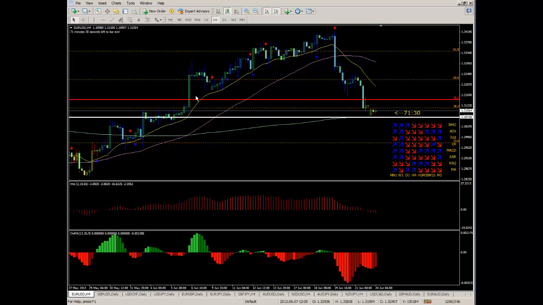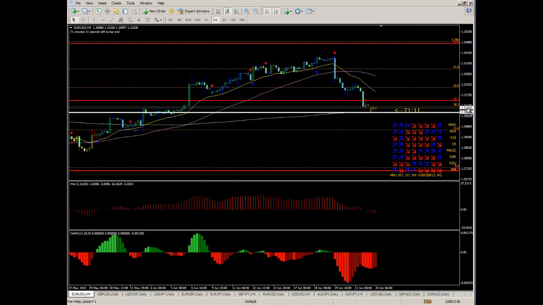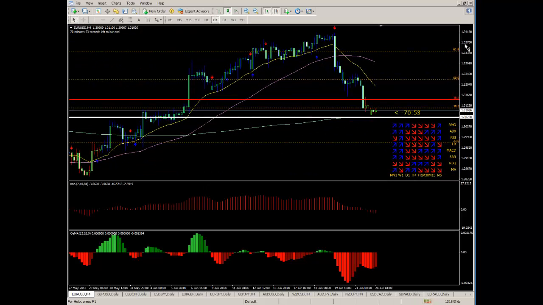It's imperative we get below the 38 here, break below with sentiment, because we are trading in that consolidated band between the 38.2 and the long term and the major short term one. So it's imperative that we get that confirmation signal closing lower, and then we can look quite comfortably towards this 23.6 mark here, which is roughly 100 pips away from that target. Get below that, then we can see further negativity towards the 23.6 on our monthly Fib retracement, which also coincides with the 0 line. So 127.35 would be our second target, and that's a good comfortable 232 pips away, roughly to that area. So there's a lot of negativity to the downside.